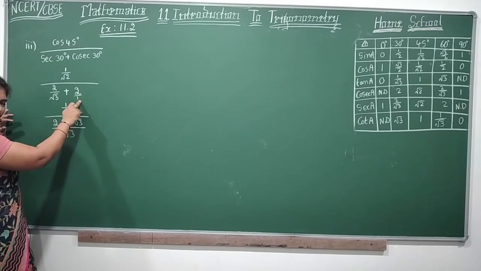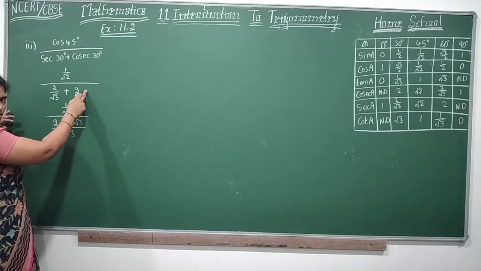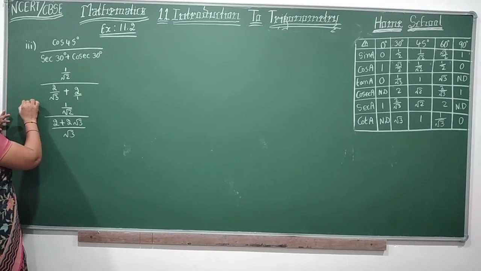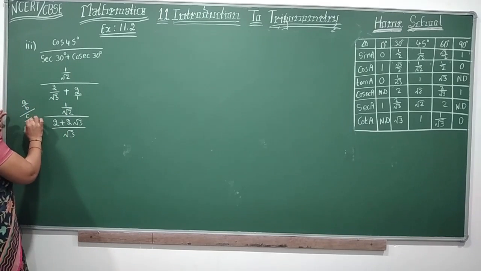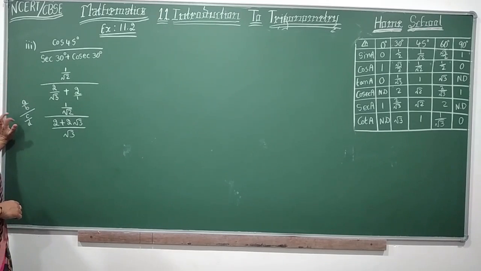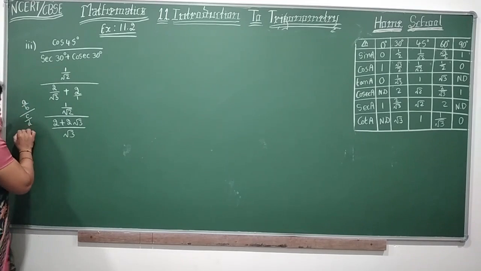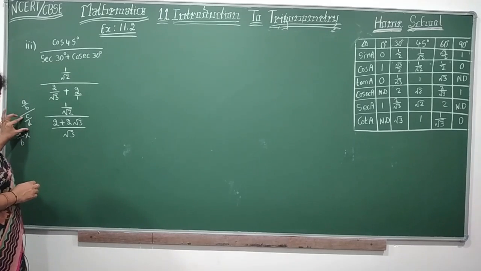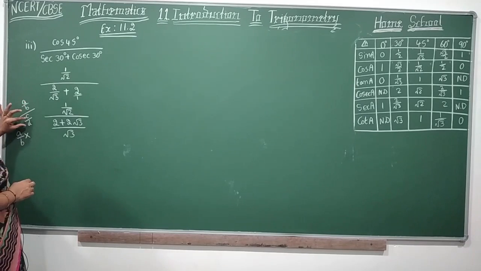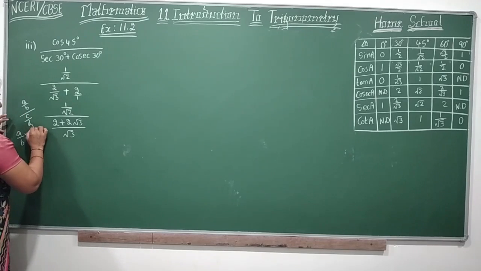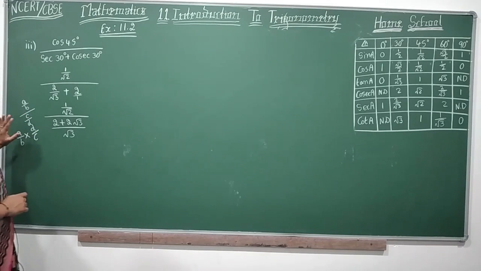So look here, we have only 1. So for the numerator I am going to multiply by root 3. Okay, so I think you can remember this, A by B whole divided by C by D. Ratio and proportions you might have read this. Okay, how do you rewrite this? Just remember this: A by B as it is, and for the denominator part you have to multiply by doing the reciprocal. What is the reciprocal of C by D? It will be D by C. Look here, children, in the same manner you should rearrange this one. Okay, ready?